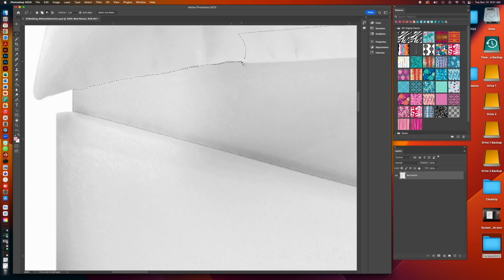If the photo had more contrast, you could use the magic wand, but it's going to be very hard to do that. So holding the Shift key to add back that little shadow area.